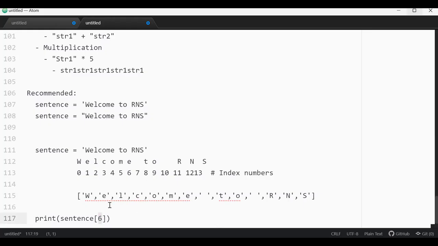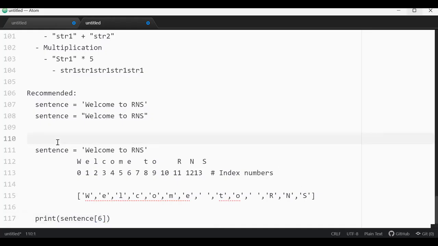Now we'll work with some more functions or methods. How do we get a substring of the string? Suppose this is the total string and I need to get RNS as the substring. How do we get the substring? You need to use the list representation. With the index numbers, you can get the substring, with starting and ending positions. That is what we call indexing and slicing.